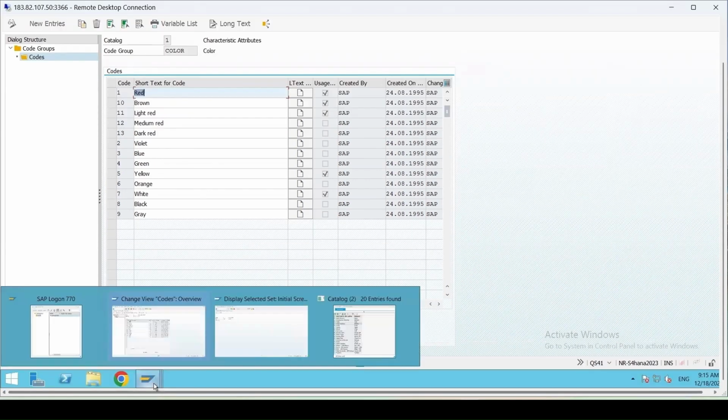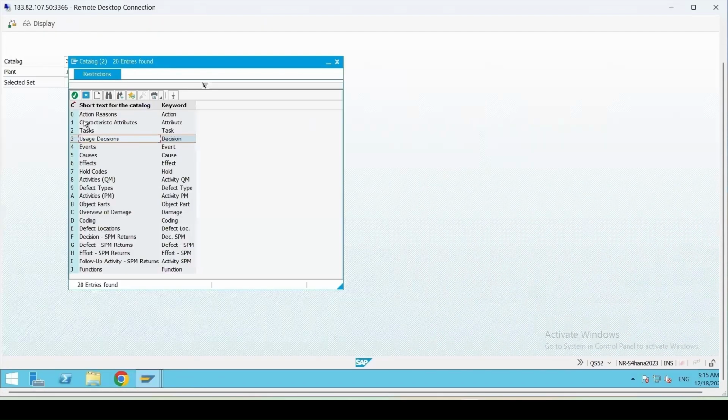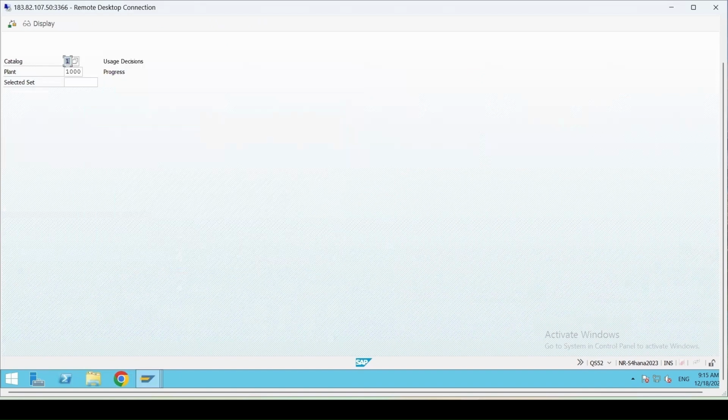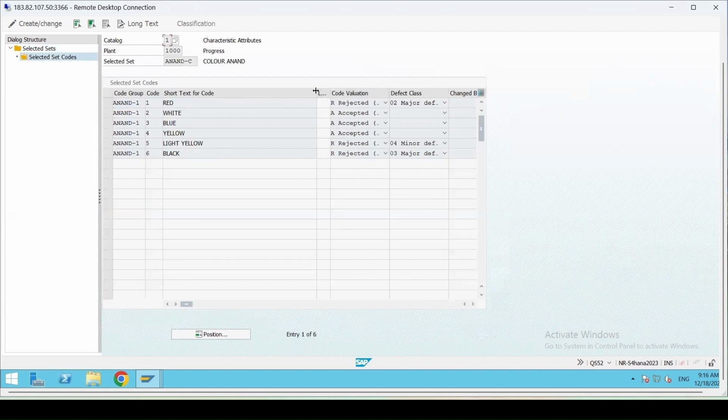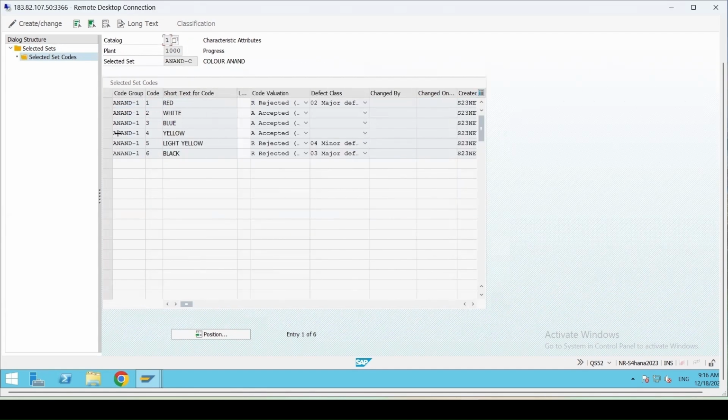Whereas selected sets, and if I select say characteristics attribute only for the plant 1000, also specify few extra information in the selected sets, like along with this code and code group information which is coming from the client level, we also specify the valuation mode, the defect class, and all.